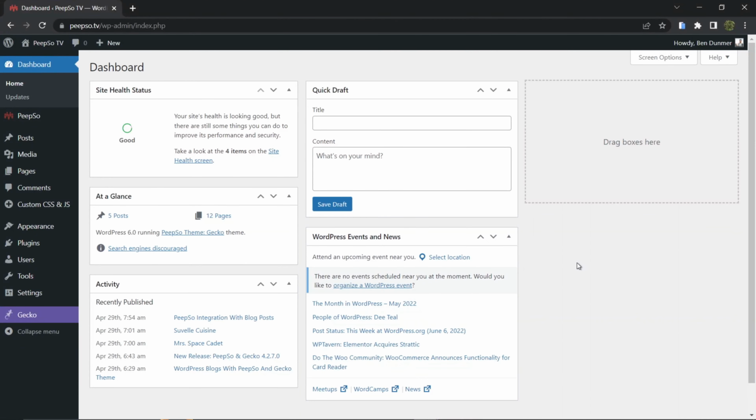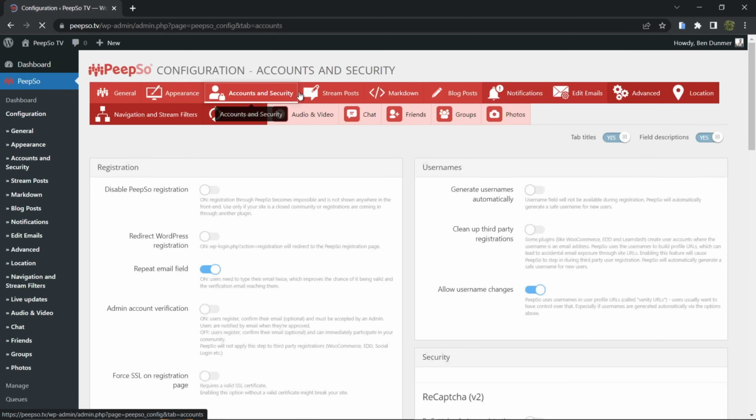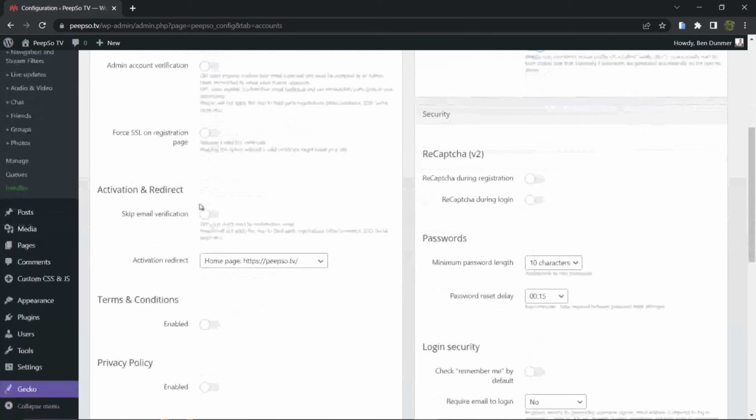In order to set everything up, a couple of options need to be altered or enabled. Furthermore, in this particular video, for the purposes of this tutorial, I will also enable one additional option that you won't need. And that option is in PeepSo configuration, then accounts and security, and skip email verification.